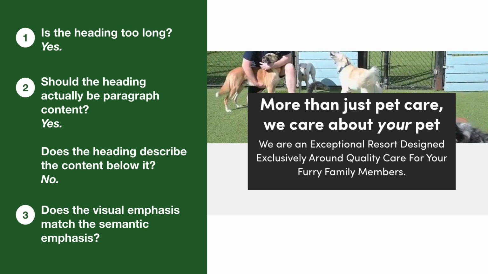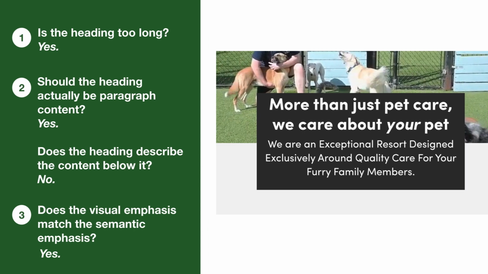It's easy to think that since the paragraph content is visually emphasized by being larger and bolder, it should also be a heading, so it's semantically emphasized. But the heading 1, "More than just pet care, we care about your pet," already semantically emphasizes the idea that this pet hotel goes beyond just watching your pet. They care about your pet. If a screen reader user wants to learn more about what they do, they can continue to listen to the content we moved below it. The goals of the visual emphasis match the semantic emphasis.